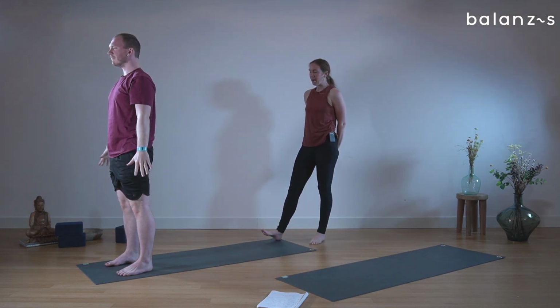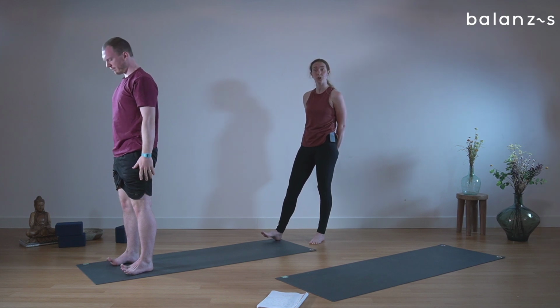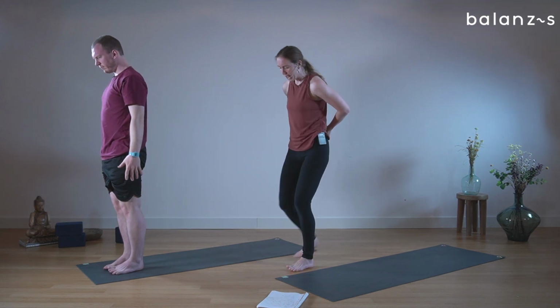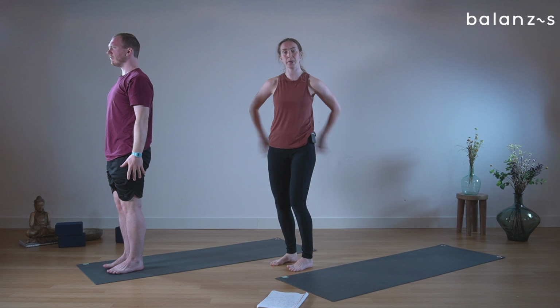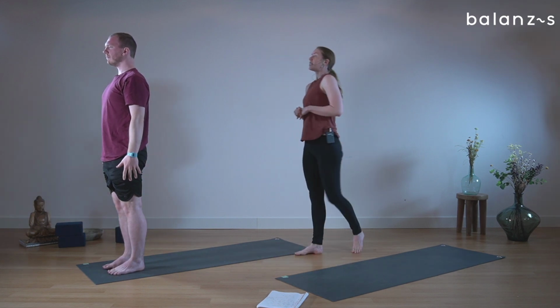Come to the front of the mat. Anthony's there already. If you want, you can bring your feet together. So we're going to come to a mountain posture. Any lower back issues, any instability for the sacrum, take it wider. It gives you a lot more stability. Right. Take a deep inhale.